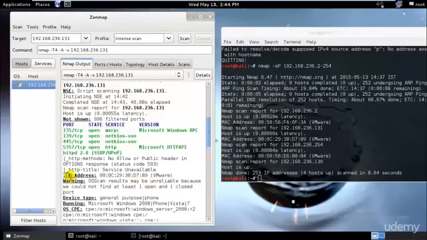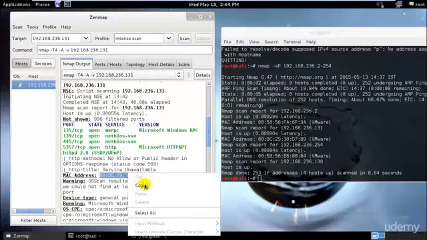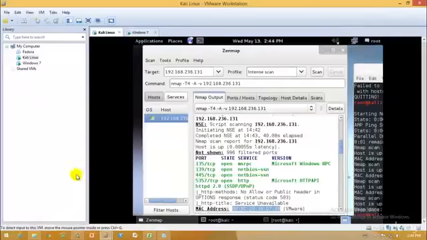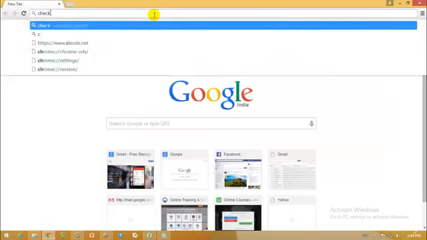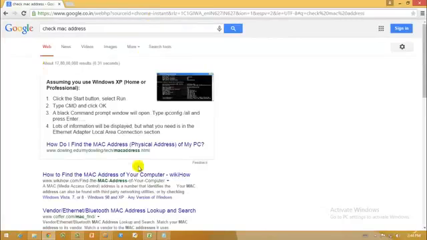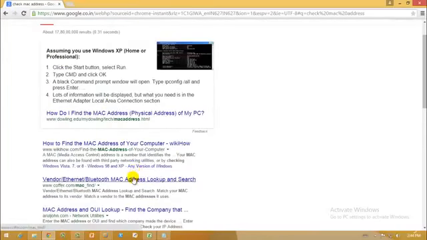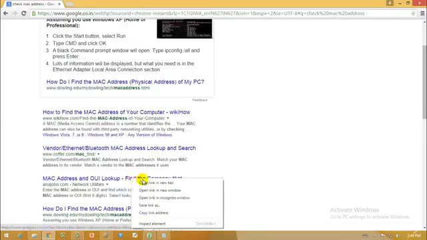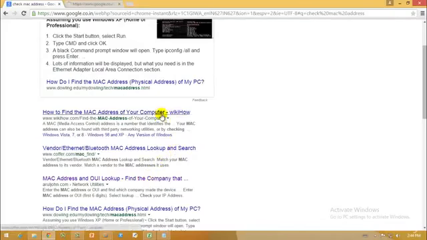As you can see, the MAC address is of VMware. It's specifically showing that. If you don't know which company's MAC address this is, you can just copy it over here, and if it is related to a specific PC, then you can go over the internet and check. Yes, you can check it over here.